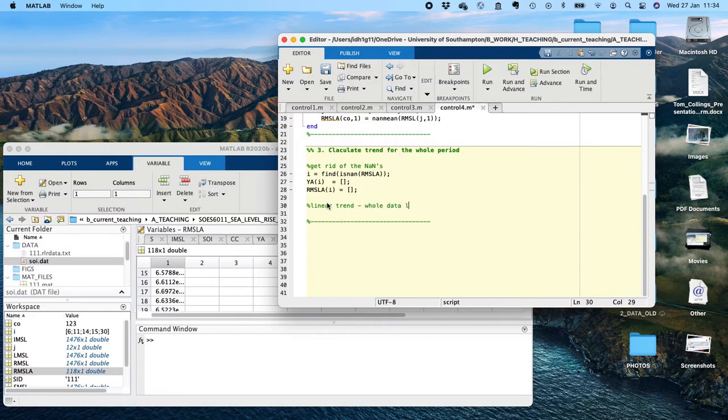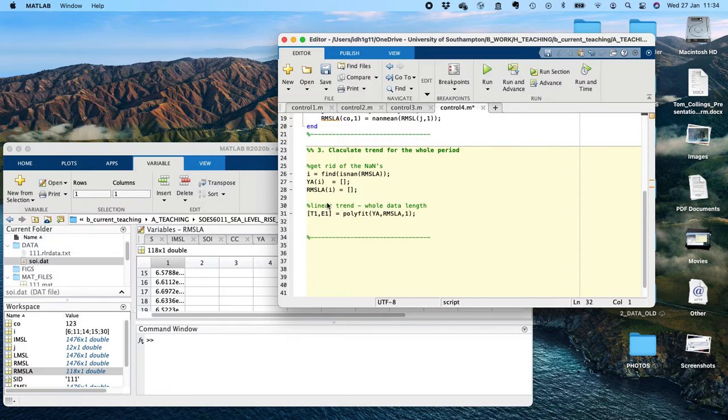So first of all, we're going to fit a linear trend to the whole data length, and we are going to do the trend line T1. If you want, we can calculate the error matrix as well to see if that line is statistically significant or not. So we use the polyfit to the YI by the relative mean sea level A and 1.